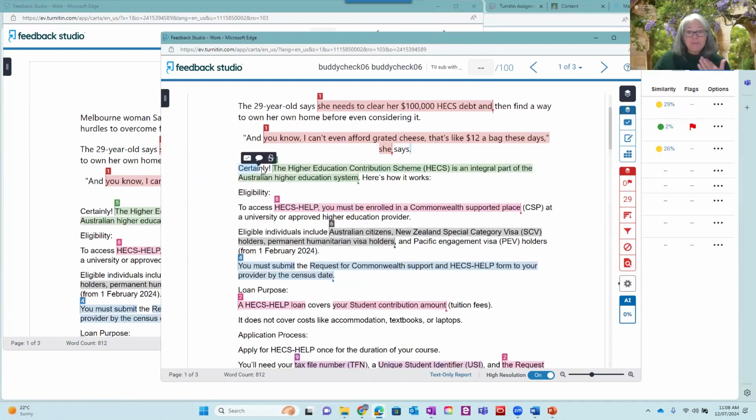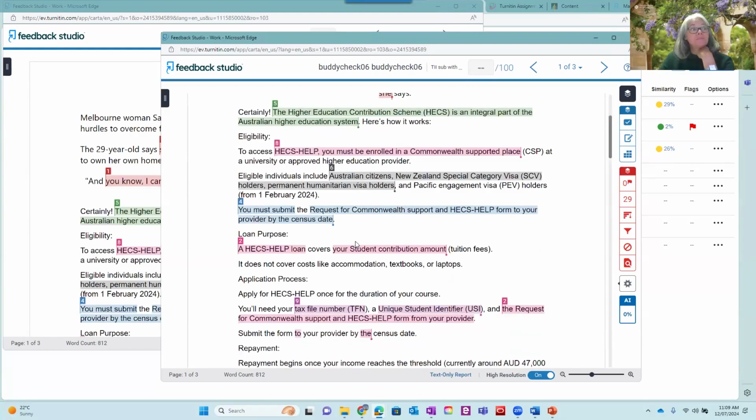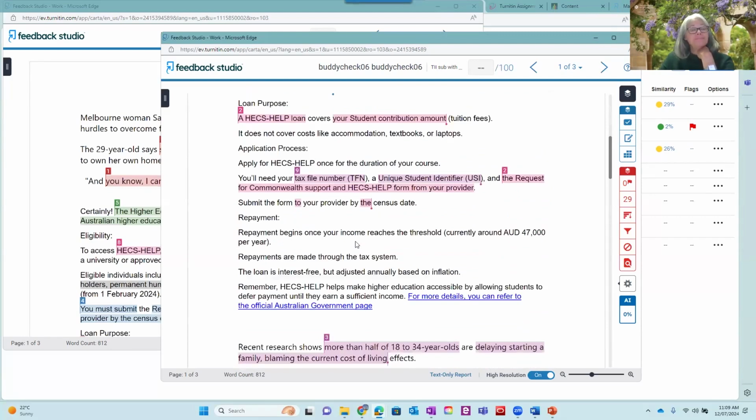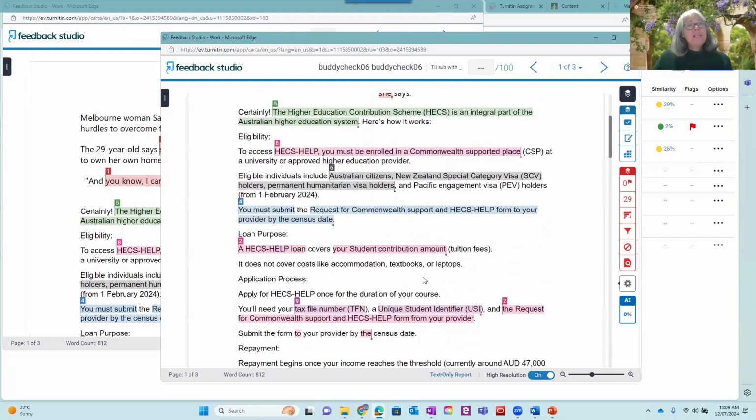That word certainly is a red flag to me as a marker, as a human person. I know that Copilot, the AI tool, has responded to the prompt in the AI generator with the word certainly. Here's the information that you require. But the student has forgotten to remove the word certainly. So even though this has picked up a lot of text matching from the AI generation, it hasn't picked up that it was AI generated. I only know that because I can see this word certainly here, which doesn't match. So you really need the human touch.